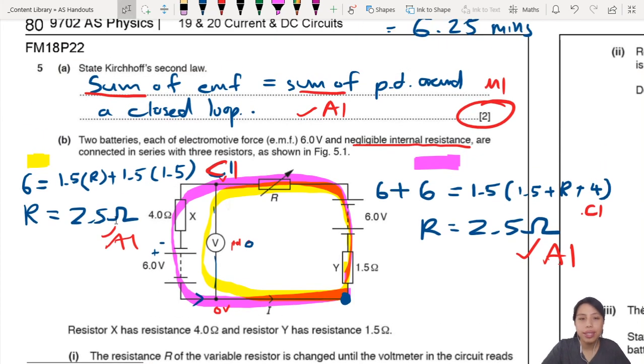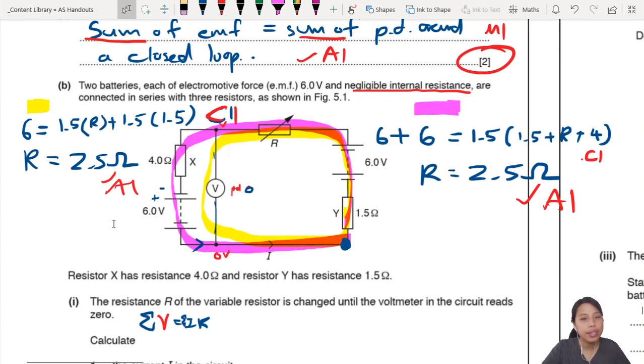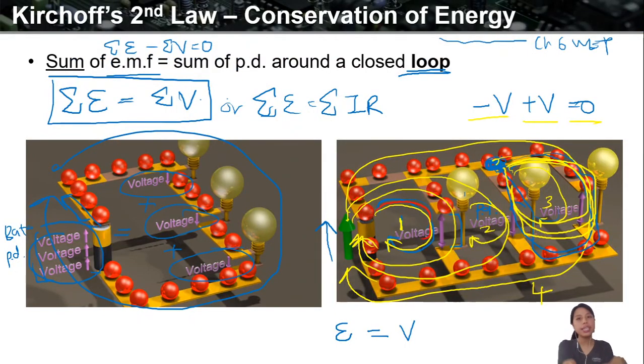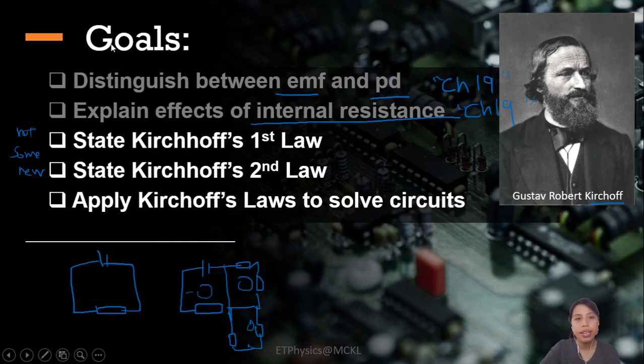Check and see what are some new ideas that you didn't realize when you first tried this. It's okay to write them down so that you treat it as a learning process. Great. So that's the end. Remember Kirchhoff's first law, second law, what they are, and that they are just observations of what we already know. But now you can apply them to many different kinds of circuits, even ones that look very scary. Hopefully by the end, you know how to state these laws and apply them to solve some circuits.